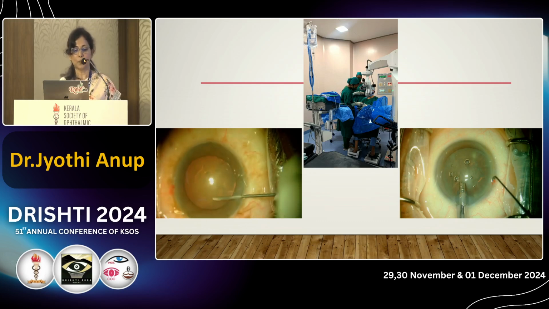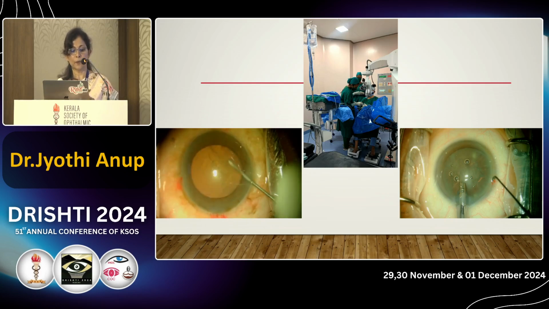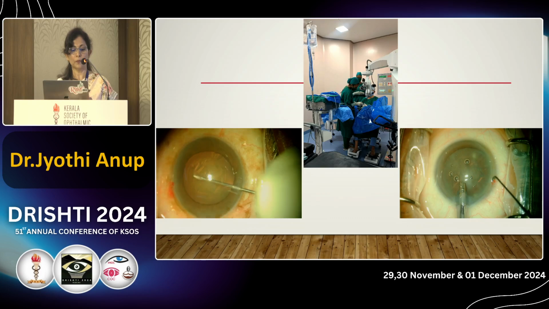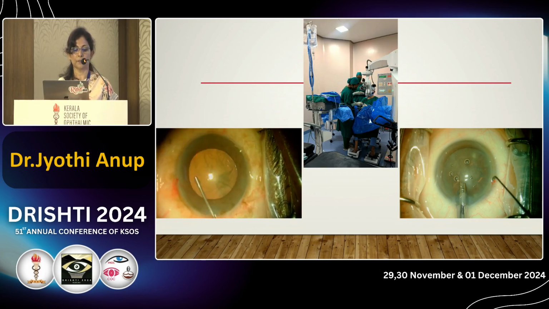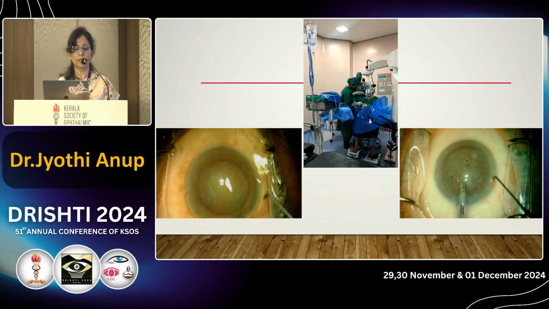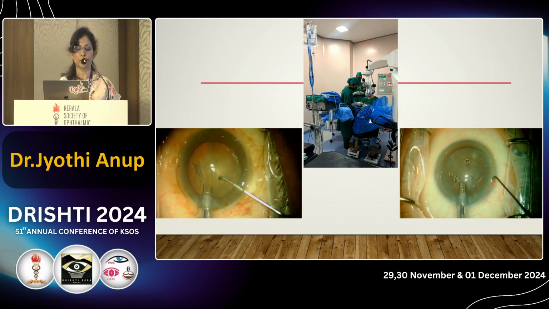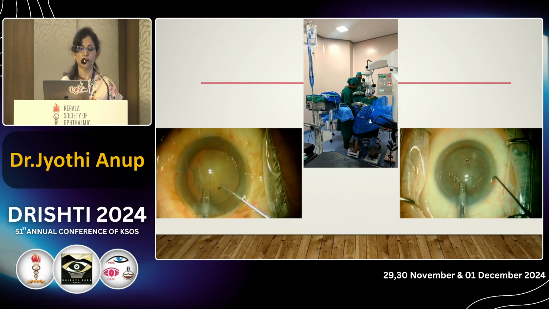And after the optimal rexis, this is the point I wanted to stress, you have to decompress your chamber slightly to do a good hydrodissection. Observe for the fluid wave. And if your hydrodissection is not good, you won't be able to rotate. You can rotate the nucleus 2-3 times before even starting.